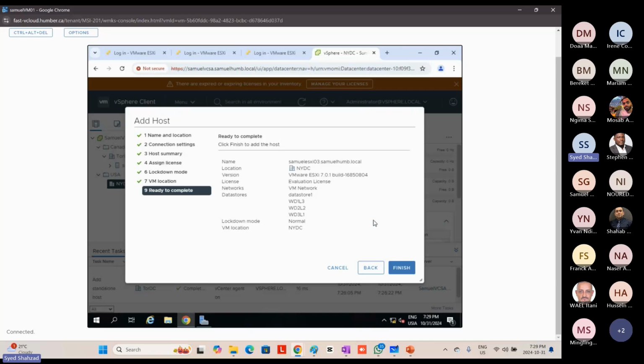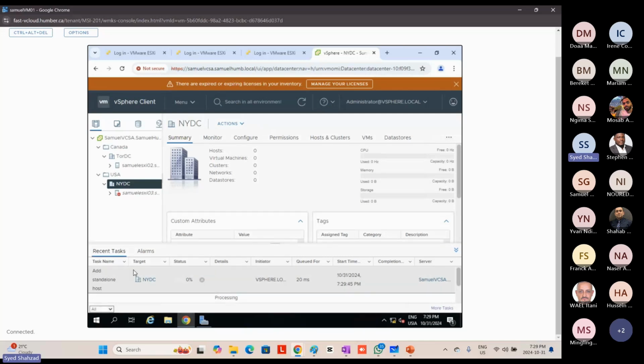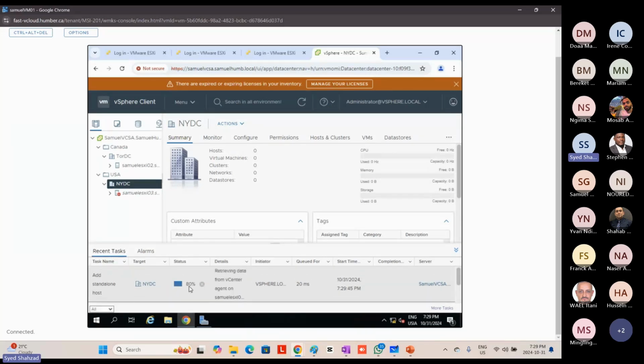Later, there are some labs that require both hosts to be under one data center, so we're going to move this host from the NYDC data center to the Tor data center, but that would be later. Let's click finish. The recent task says standalone NYDC 80%, and now it's at 90%.